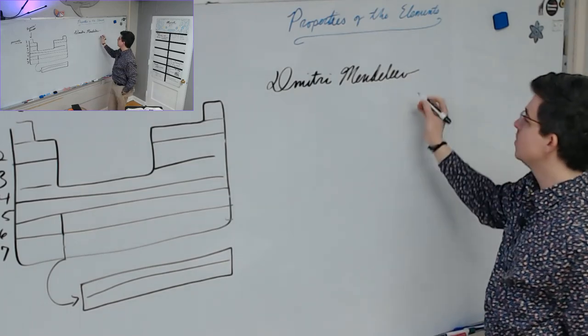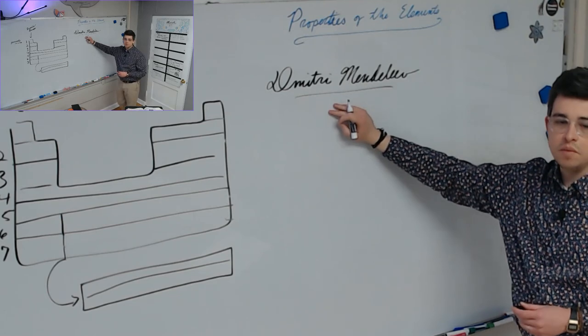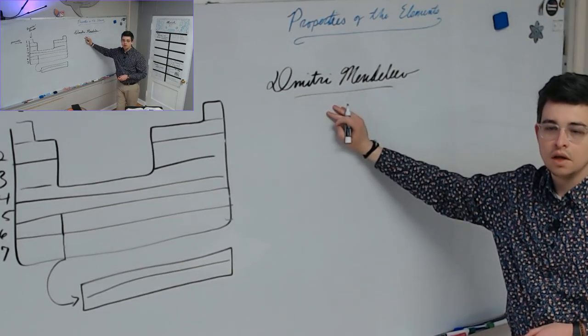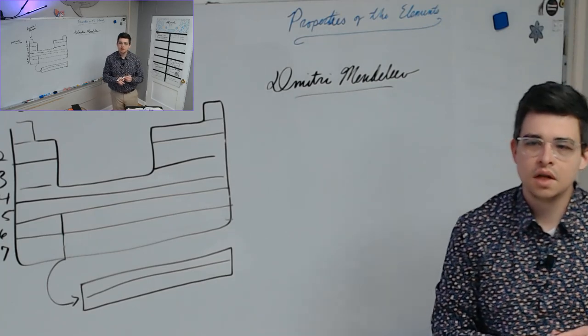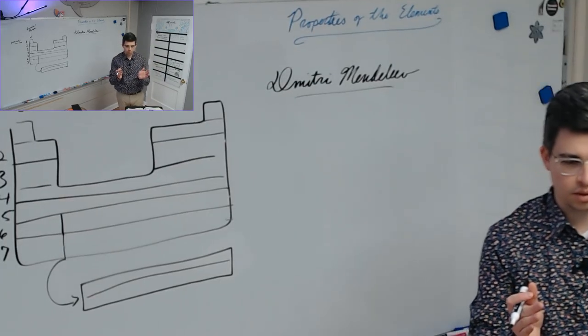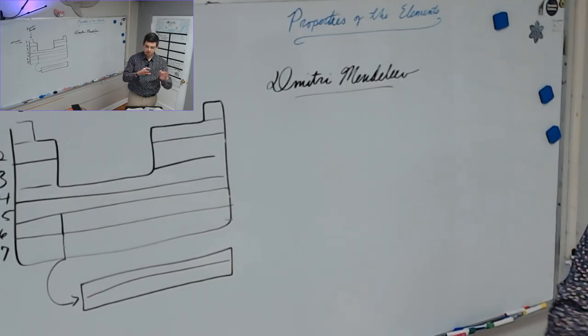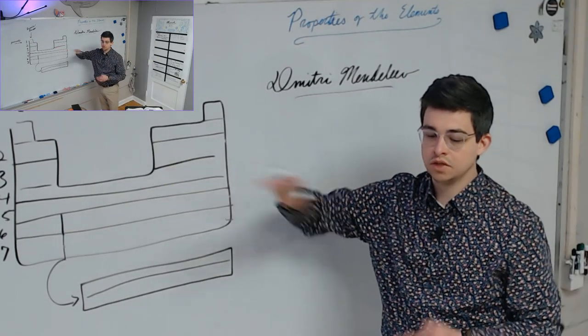Mendeleev. I think he was a vocab word in chapter 16. Anyway, the man's name was Dmitry Mendeleev. He was a Russian. He's dead now. I think the story goes that he had the known elements printed or written on cards, and he was organizing them, effectively playing solitaire with them, and he came across this way of doing it such that they repeated.